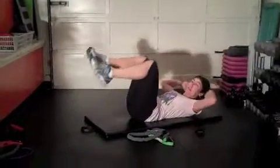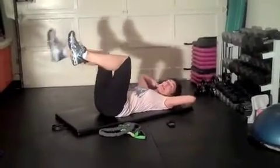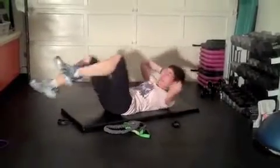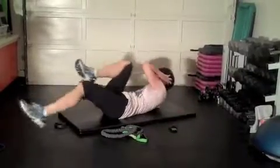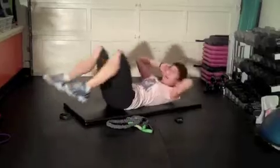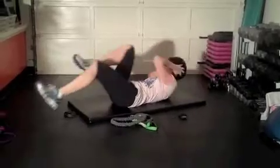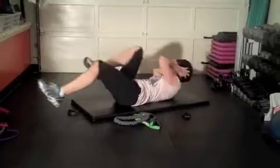We're going to start with a bicycle crunch — great way to warm up, get the whole core movement. Hands behind the head, knees up and ready. You're going to lift and twist and drop one leg while the other knee drives in. Thirty seconds. Really pick it up. Don't think about how fast I can cycle through; let you feel the abs pulling you up. Ten more seconds. And release.